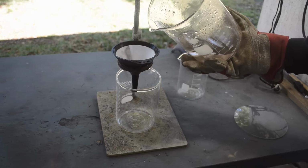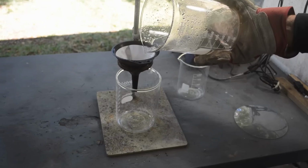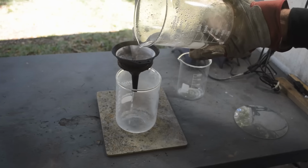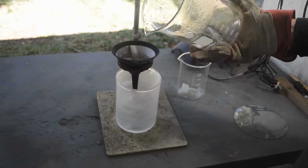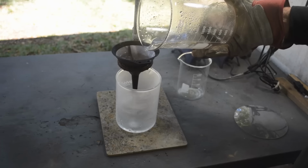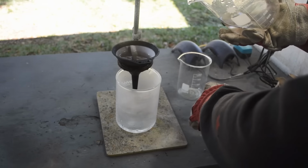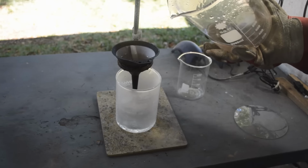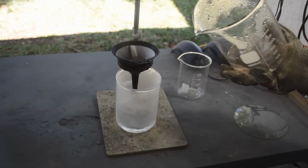So, okay, I'm going to filter this because there is still a little gold in the water column. So I'm going to run this liquid through a filter here and capture all that. And I'll probably put this first water that comes off in my temporary stock pot too. And then I will transfer the gold powder in the bottom of this beaker into a smaller beaker. And we'll go back into the fume hood for further treatments. All right, it's going to take a while to get it all through this little bitty filter.